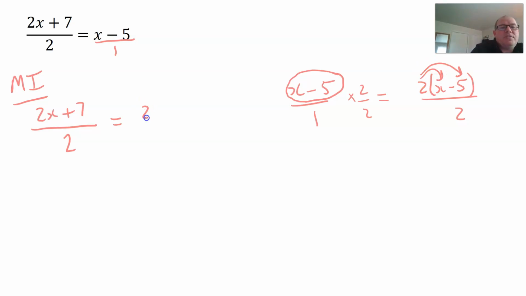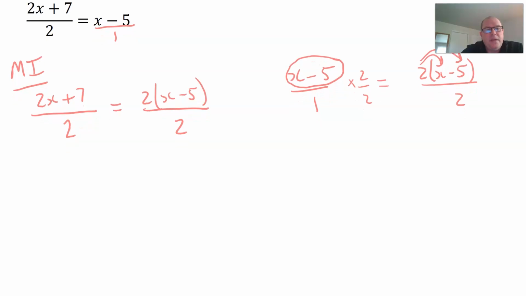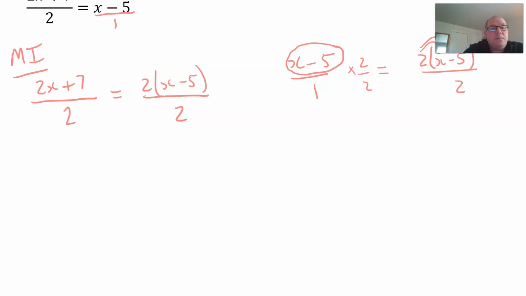I don't mind which method you do. I tend to like using the brackets because I go slower, showing more of my working. So 2 times the whole of the numerator. Once you've got the common denominator, multiply through by the common denominator and it will cancel. And you're left with 2x plus 7. And there's nothing wrong with doing some work here on your own. Multiply the 2 by the x, the minus 5 by the 2, and you get 2x minus 10.